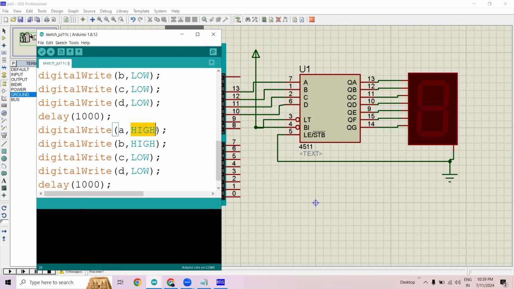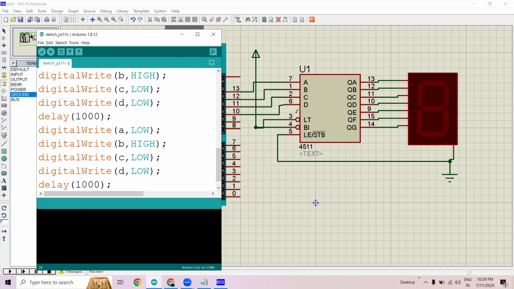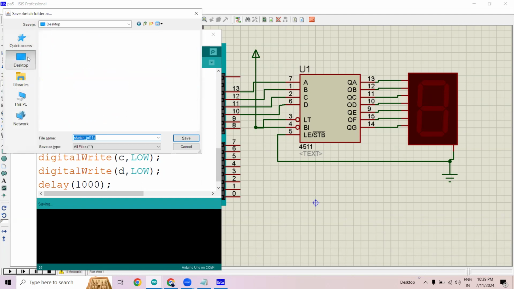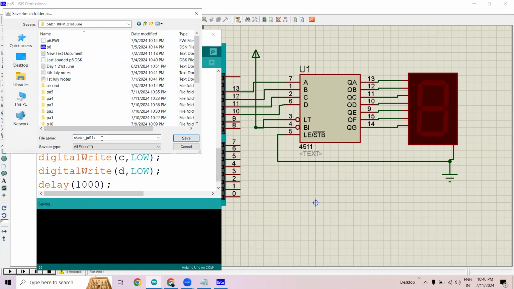So A also low. Now let's add one more number, 3. For 3, it should be 0011. So B1, A1, that means this must be high. Let's save the code. Now you can try the 7 segment common cathode for other numbers as well.